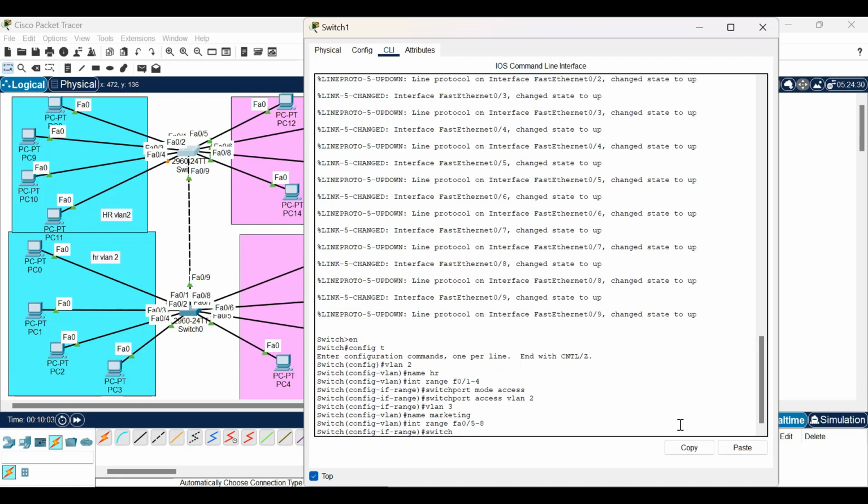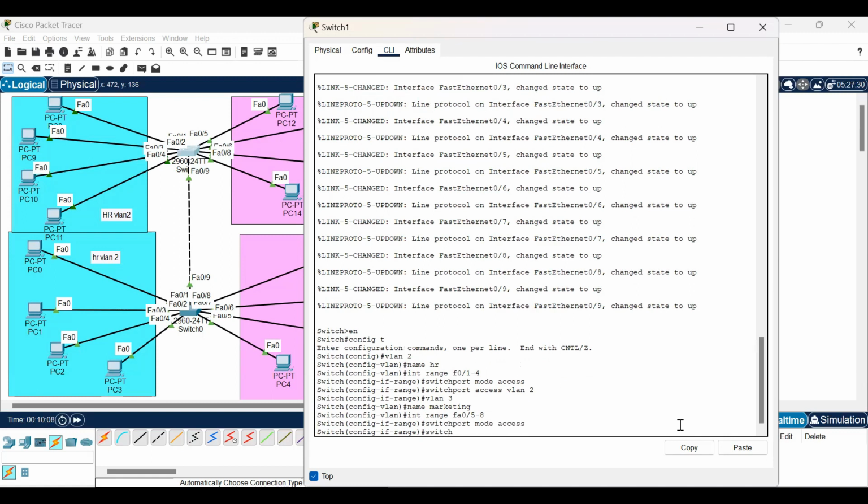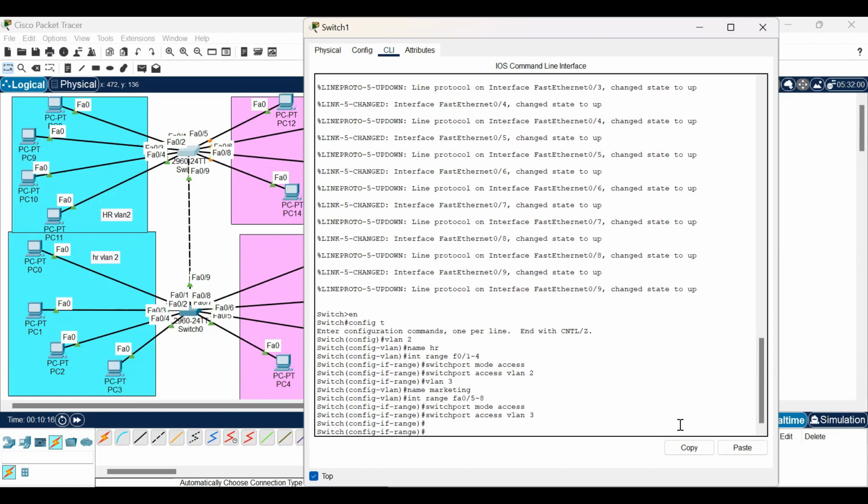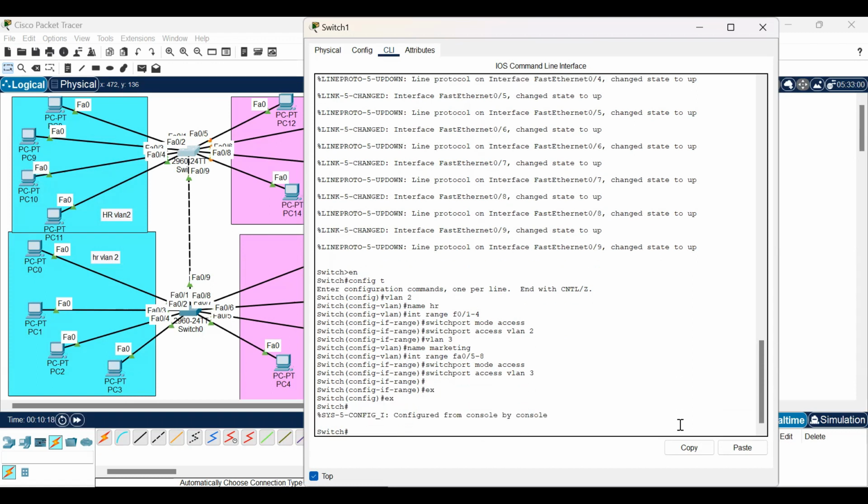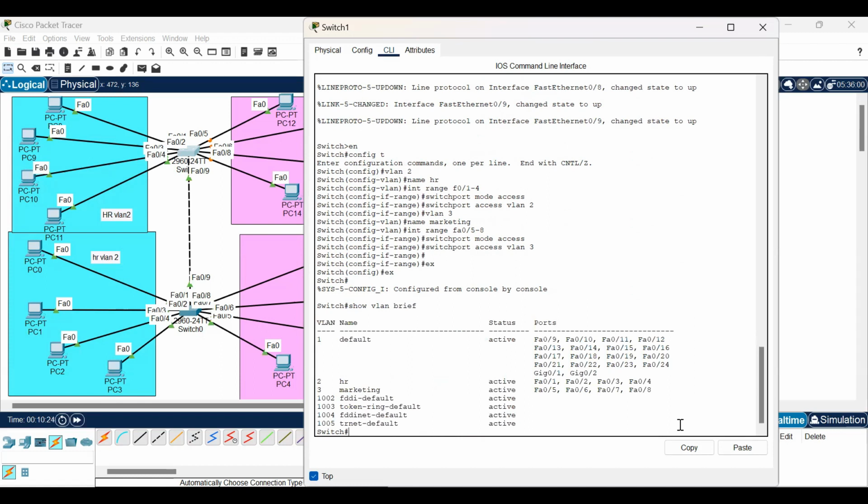Switchport mode access, switchport access VLAN 3. Exit, show VLAN brief. Done.